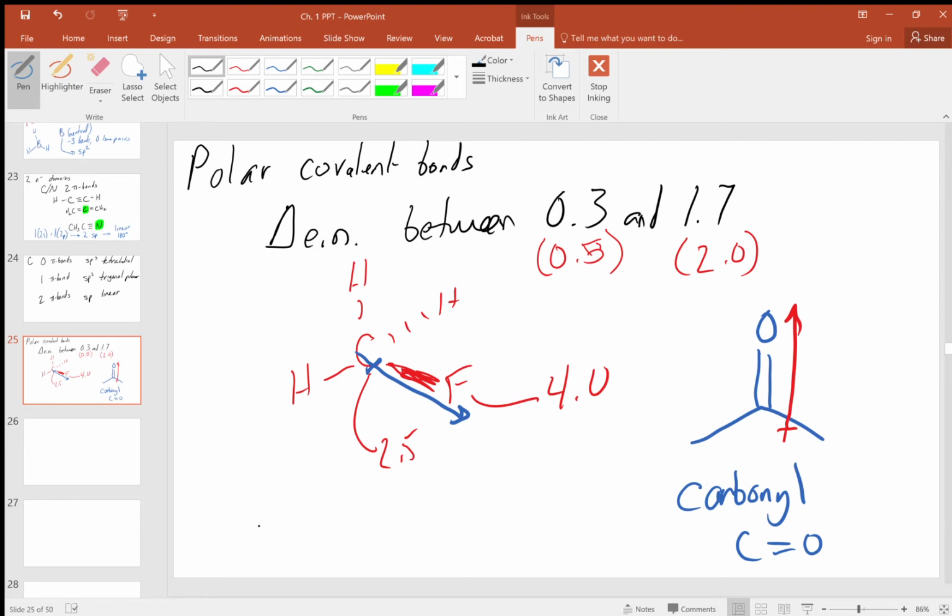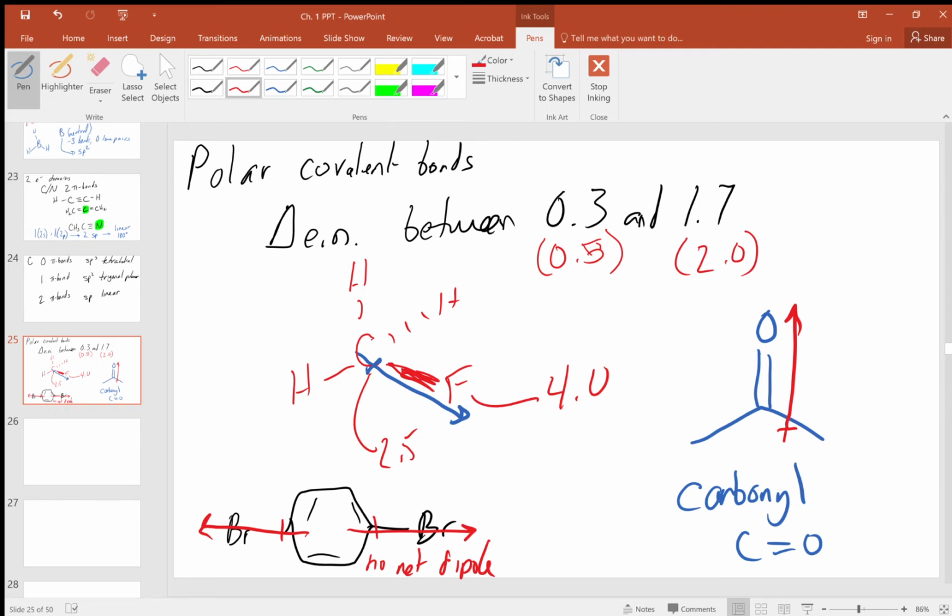It is also important to remember, though, that just because we have polar bonds within a molecule, such as this one, doesn't mean that the molecule has a dipole. The reason for that is you can see we have one dipole going towards bromine. We have a second dipole here going towards bromine, but they end up canceling out. So overall, this molecule has no net dipole. But as we'll see throughout this course, polar covalent bonds control a lot of reactivity within organic molecules.